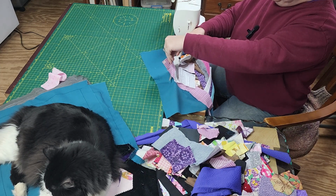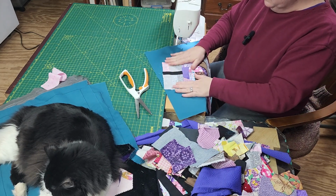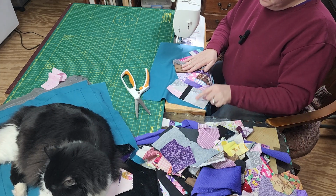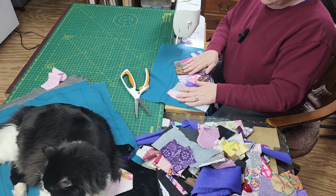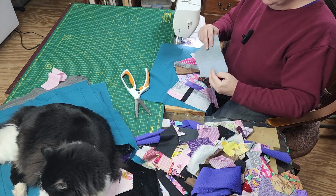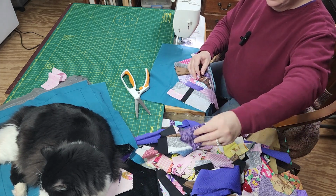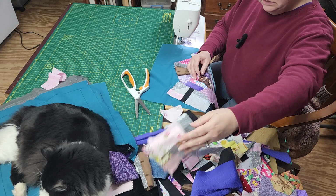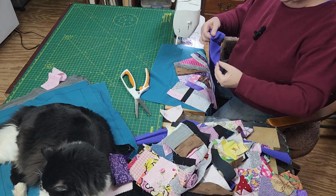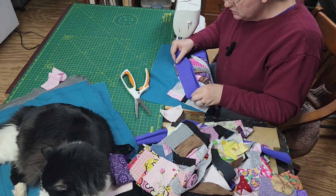As you can see, I'm just flipping this up after I've sewn, trimming off that extra. Now I can fold that down and turn to this side. And by using these pre-pieced crumbed quilt bits, you get a lot of the smaller pieces worked in there that you wouldn't have necessarily got without that. Let's see, I know we have some bigger bits in here. Some longer bits, I should say. These longer sides.